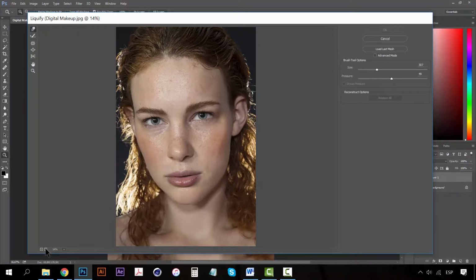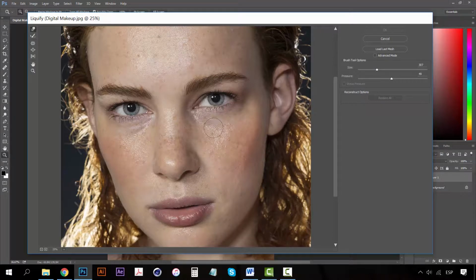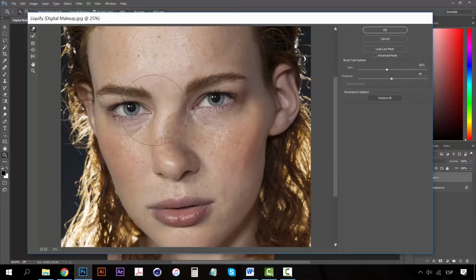If we zoom a little bit, you can push anything on the image to a side. Let's make it a little bigger, not so much. We can push the entire nose to a side, push anything to a side. You probably have seen this image that has been retouched with this to make fun of someone or anything.